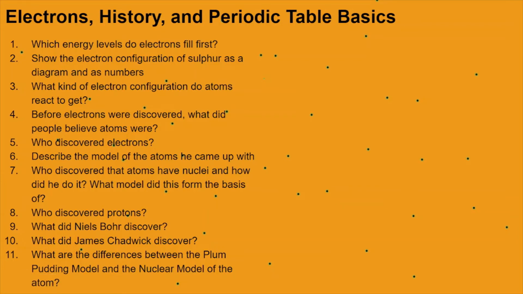So there's 2 main differences between the plum pudding model and the nuclear model. In the nuclear model, the positive charge is contained in that small point in the centre, the nucleus, whereas in the plum pudding model, this suggests that the positive charge is just kind of everywhere and there is no nucleus. And also, in the modern nuclear model, electrons are arranged in shells fixed distances from the nuclei, whereas in the plum pudding model, electrons are just spread out throughout the atom.